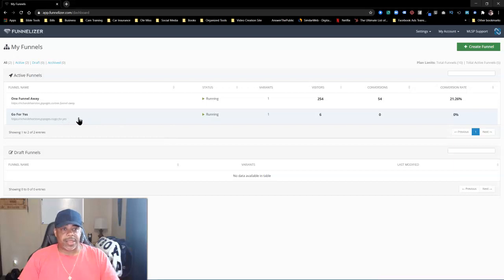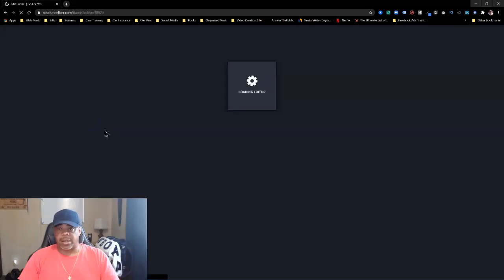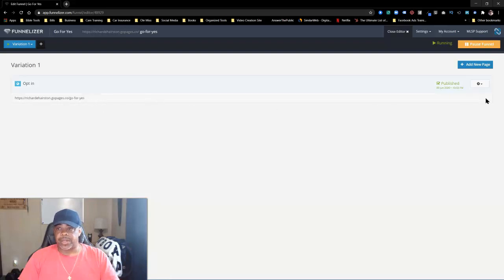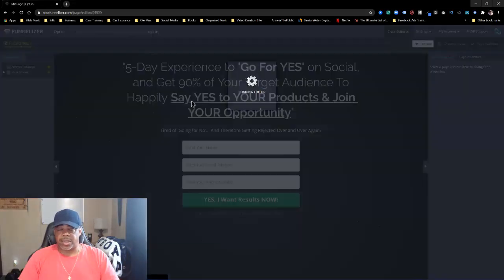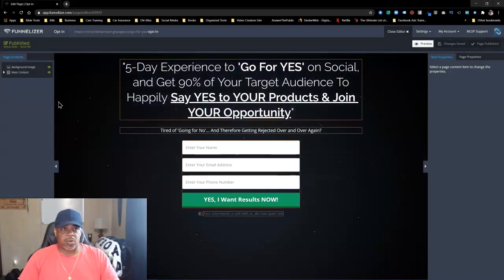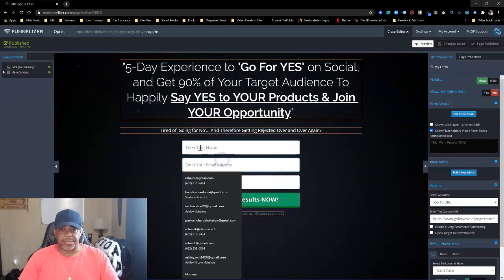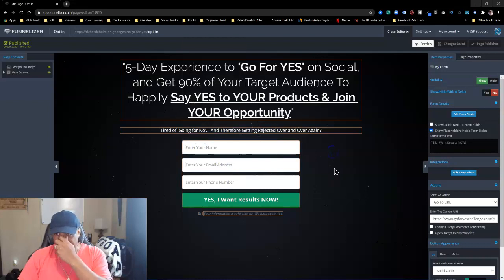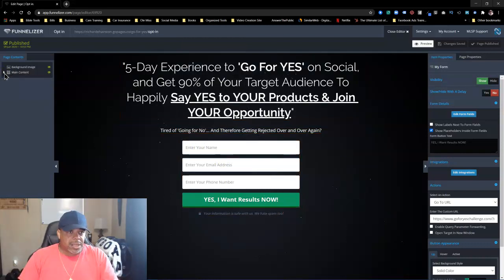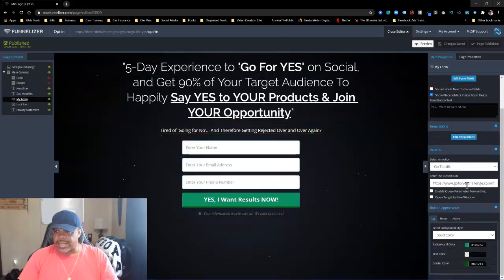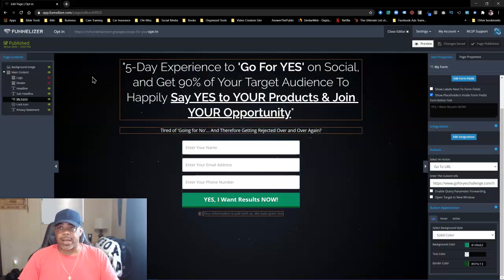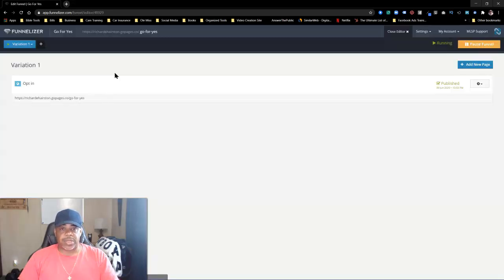So if I wanted to edit this page, I would simply click here and click on edit, okay? And then on that page, if I click on edit page, then I can really see where I have this going to. If I come to the address box area here, then come over to main content and go down to my form, I can see that I have it going to a custom URL. So I do have it linked to a page. So let's go back. I'm going to actually show you how to set one up.